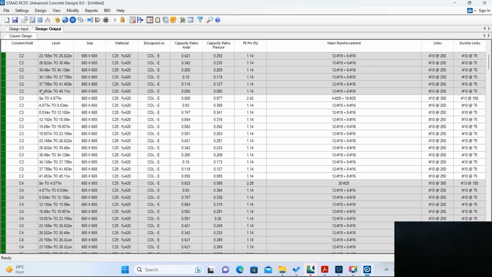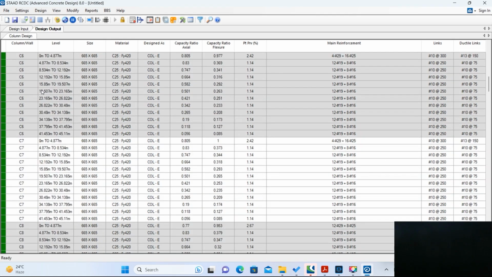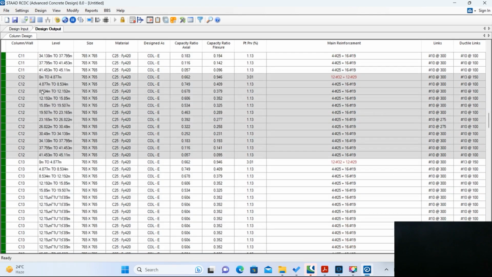Now all the columns are passed. Oh my God.